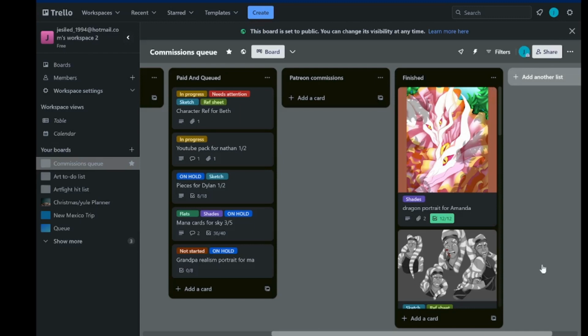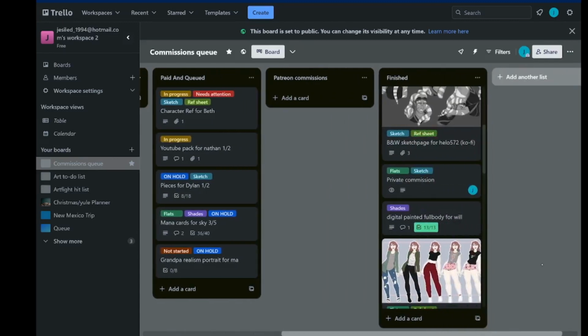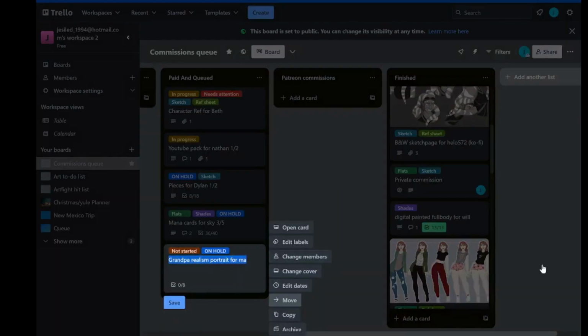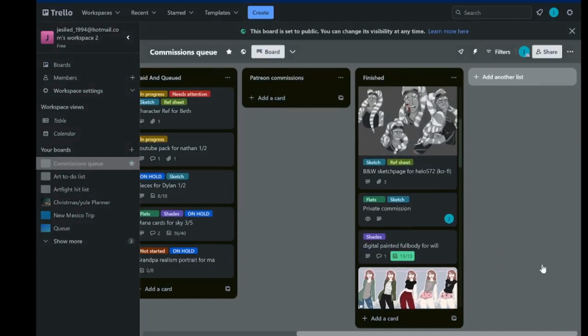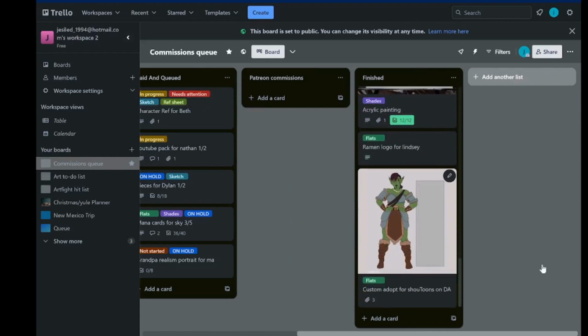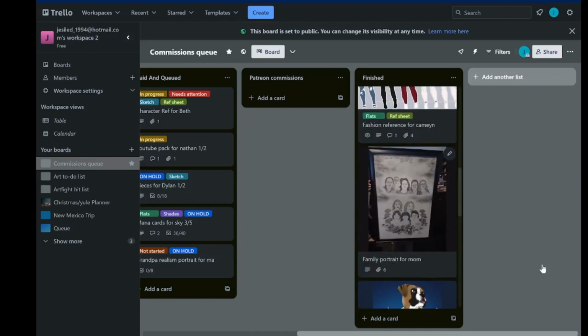Over here, I do have a finished section, and so all of these will come over to this side. Like I said, you can just click and drag. I can't show you currently because I'm using a touchscreen. But if you're using a touchscreen like me, you can use the move option, which is still really nice. And so once they're done, I will take the in progress label off and I will move them into my finished section, where if they have a cover image, it is the finished artwork that I have done.